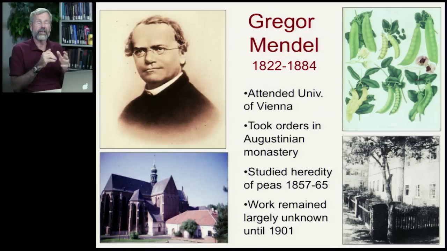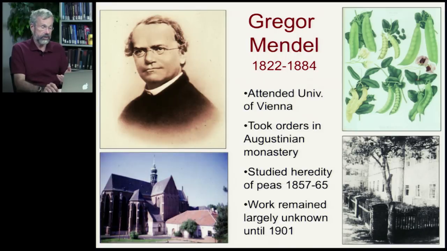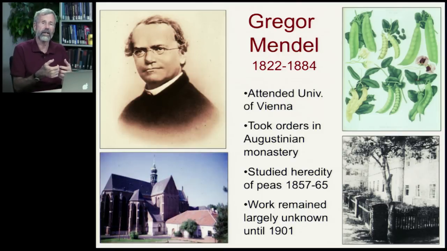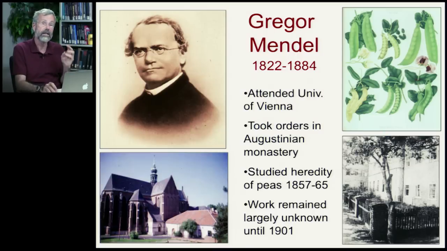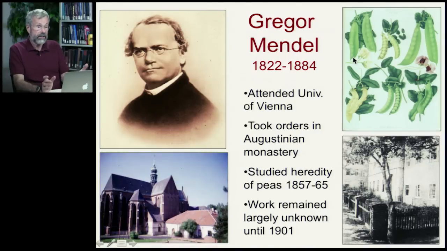One of the horrible ironies in the development of modern evolutionary thought is that nobody knew about his work for 30-odd years. Darwin, as he grew old, was trying to understand how genetics could work to support evolution by natural selection, and many geneticists were puzzling over the same question. Mendel had sorted it out by the 1860s, but nobody knew about it until 1901. His study organism was the green pea.